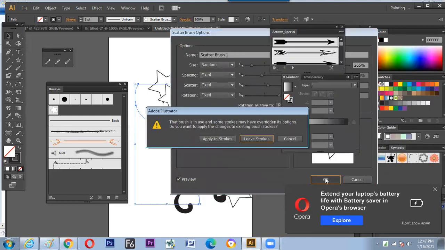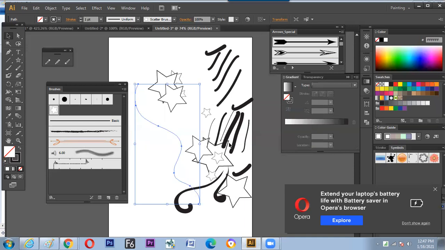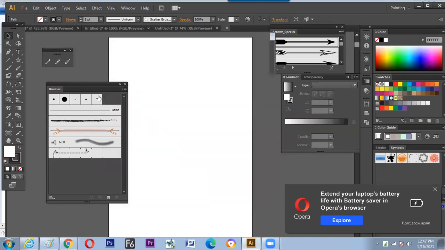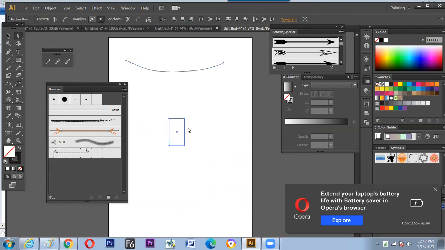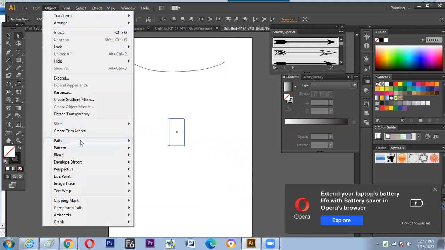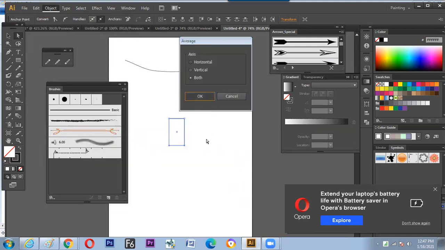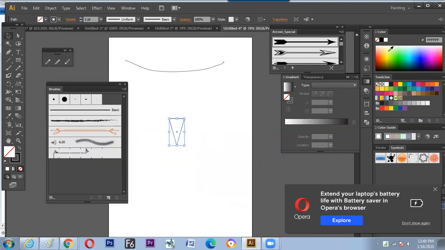Now take an example of where it is used. Let us take a pencil drawing. If this line has to be picked up with flags like this, it takes more time. So at that time, what to do? Take a rectangle, select these two points, go for Average by Control J, path, and go for OK. Done.